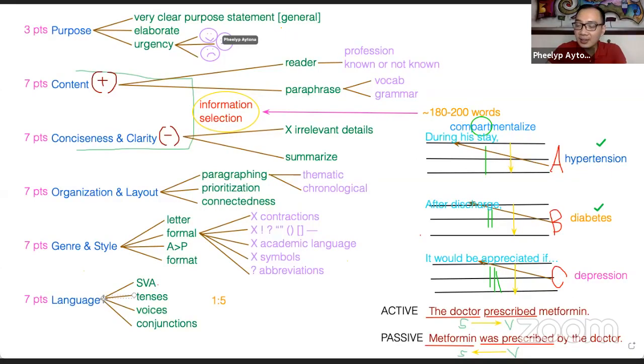Yes. Gary Sarmiento Leonardo is asking, would it be more useful if we use passive than active? Sometimes. Sometimes not. It depends. So this is a brief overview of the writing subtest when it comes to OET. What's CSVA? Subject-verb agreement. Pheelyp have a fever. The symptoms has worsened. You have to get that right, because sometimes it changes the meaning.